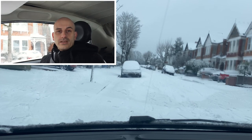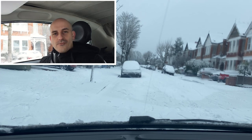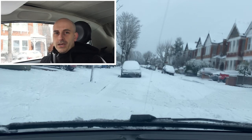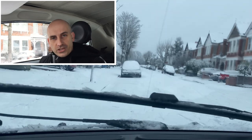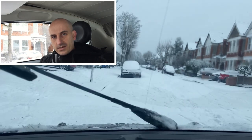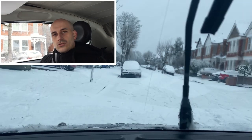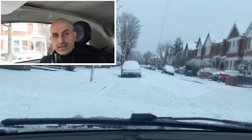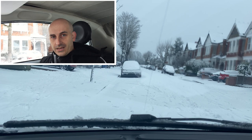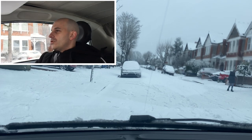Now we're going to talk about braking in snow. You have to respect it — it's going to take a lot longer for the car to stop, around ten times the stopping distance. Yes, we do need to use the brake pedal, but I also want you to think about down-changing your gear. Instead of just relying on your brakes, rely on the engine braking effect. By down-changing your gear you generate engine braking which helps slow the car down, and engine braking is much less likely to make the car go into a skid.